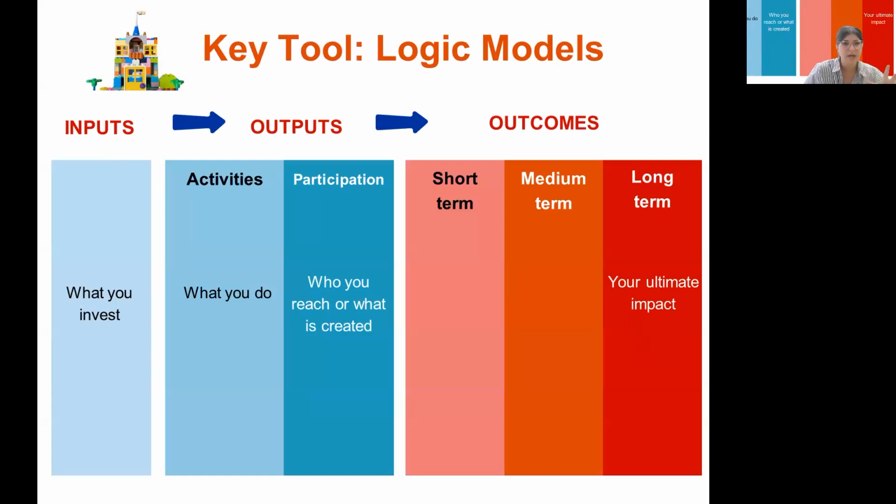So generally speaking, when we start with a logic model, right, we are starting on our left and starting with the inputs category, which is what we invest in a program. The logic model is supposed to be read from left to right as a series of if-then statements, right? The idea is that it is showing the logic of your program. It is supposed to be linear, right? So this idea of what I invest turns into what I do, turns into who I reached or what was created, which then turns into outcomes. And hopefully, best case scenario, I achieve my ultimate impact.